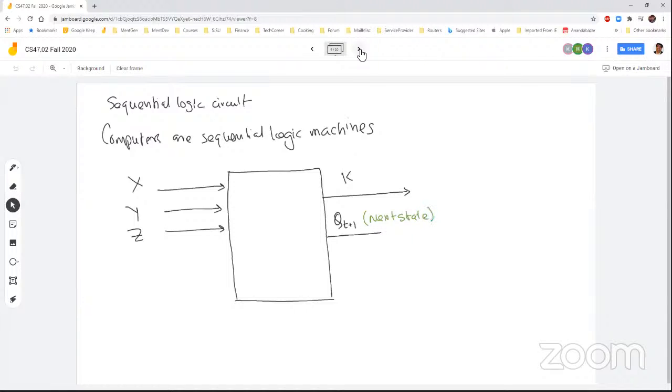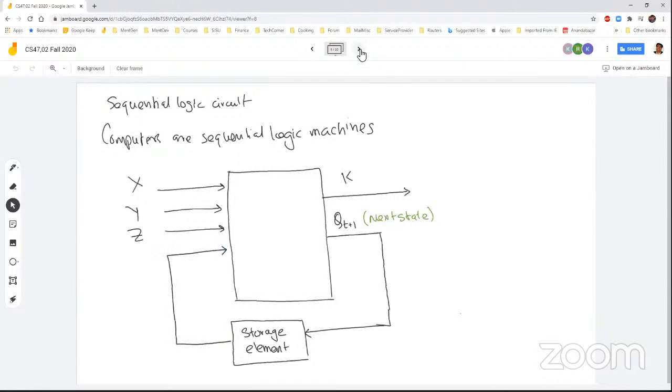And that next state goes and is stored in a storage element and is applied to the logic evaluation itself later on. Let's say we call it Q(t), which is the present state.